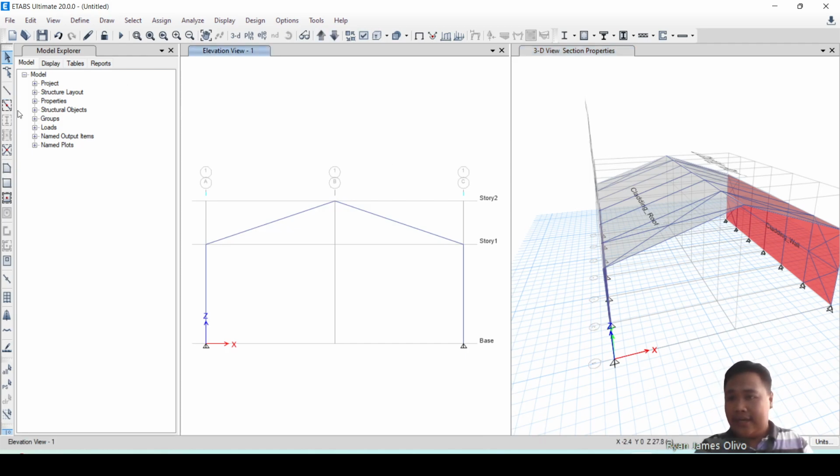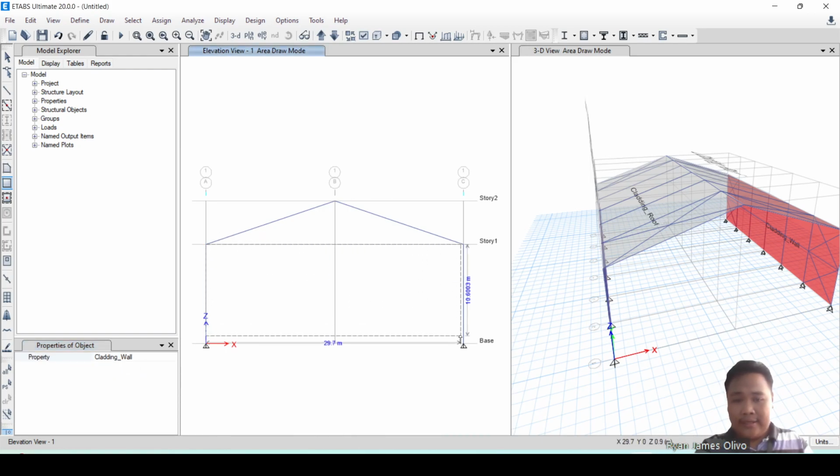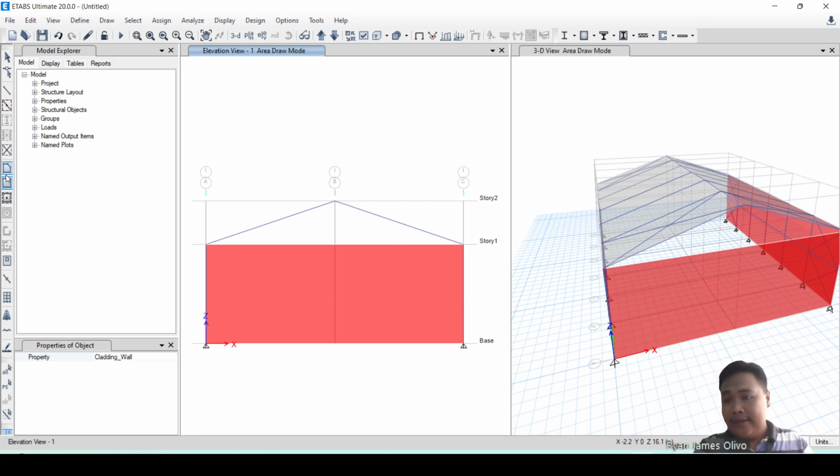Now for the front or side walls, if the wind is normal to the ridge, so just select this one. Okay, just select this one, then select wall. Instead of wall, select cladding wall, then drag it here. So, sorry. Select again here, select draw rectangular floor plan, then just drag it up to here. So, we have that one. Then, for the triangular part, just select draw floor plan. So, do this one, and finally, this one.